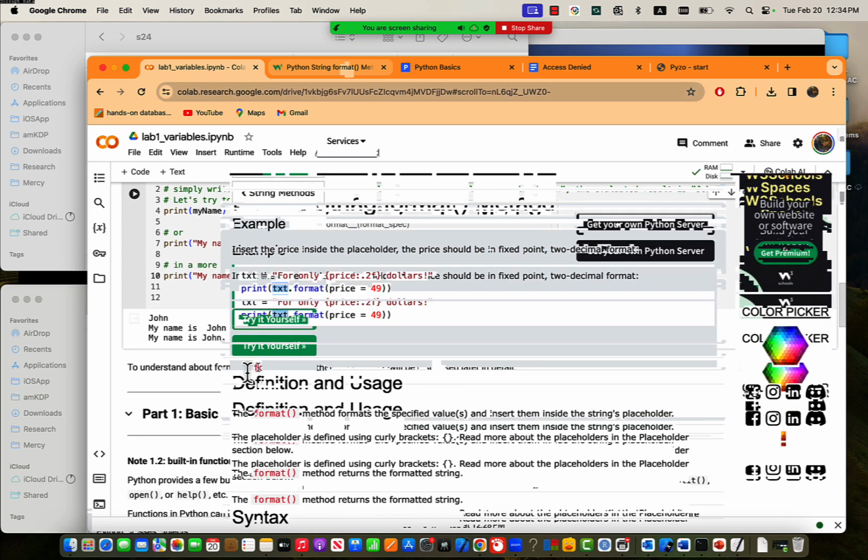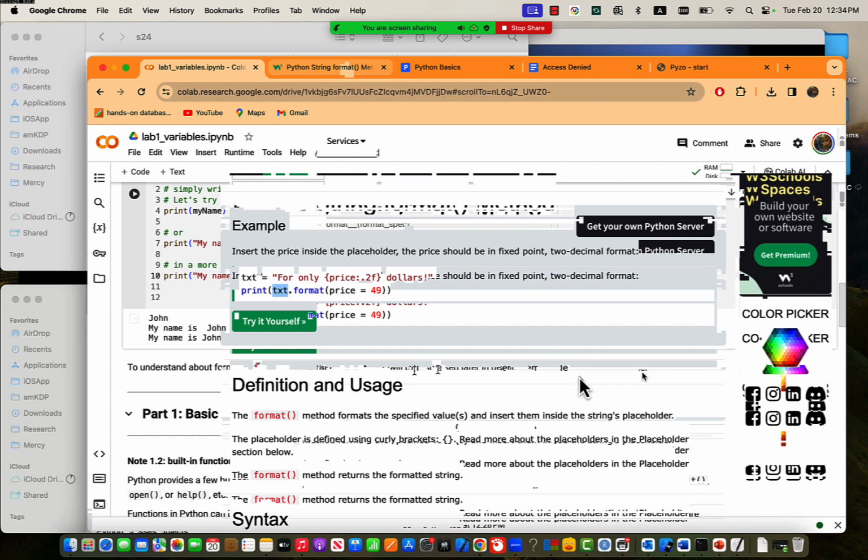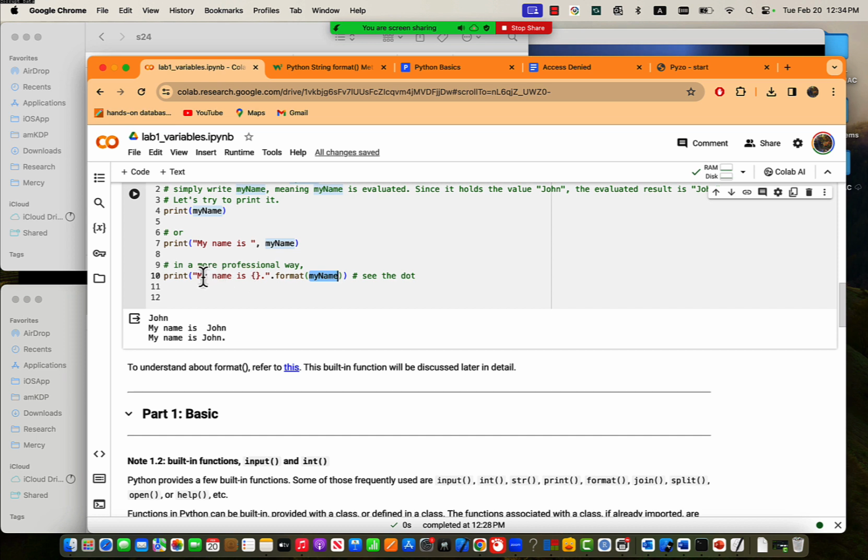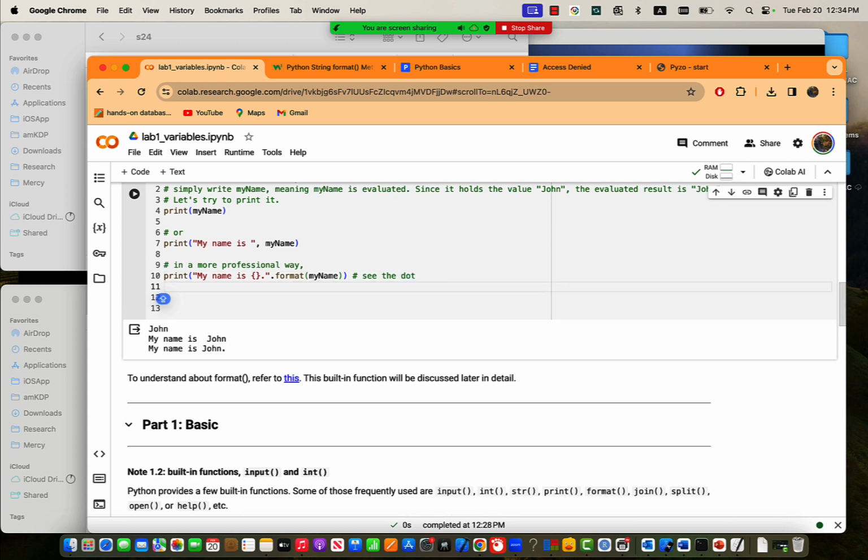So the definition here: the format method formats the specified value and inserts it inside the string placeholder. So this format function takes this parameter and inserts it into the string's placeholder. If you see here, my name is curly brace, open and close. This is the placeholder.